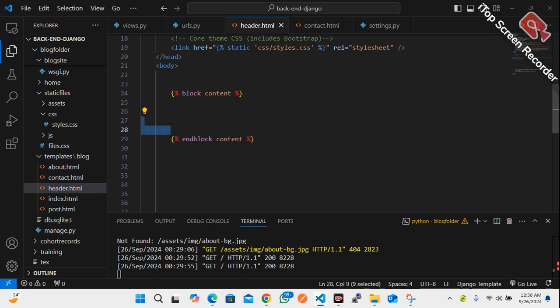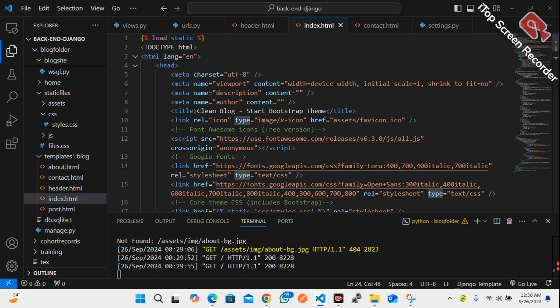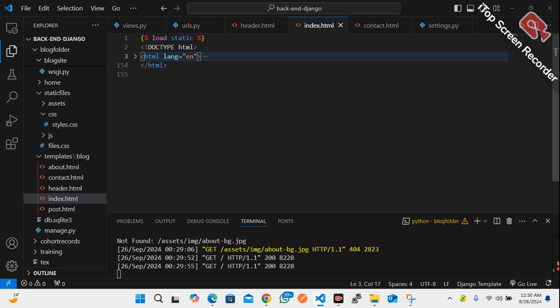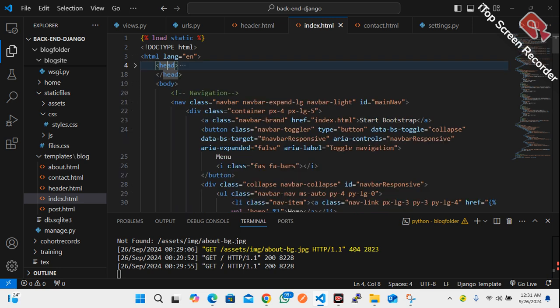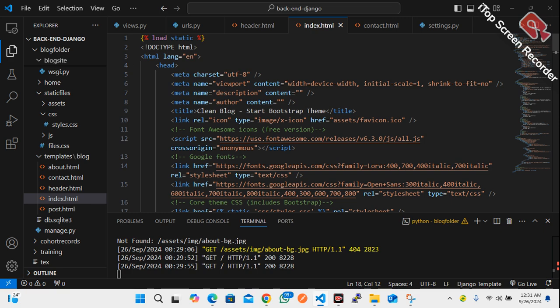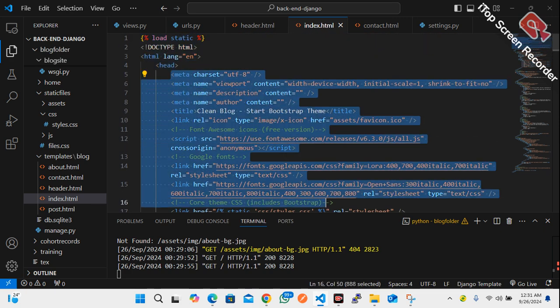Let's first of all start with the index.html. So we come to the index.html. First thing, we need to remove everything inside the header. Okay, let's do something. We can still leave this header.